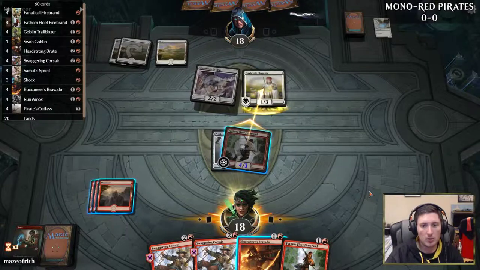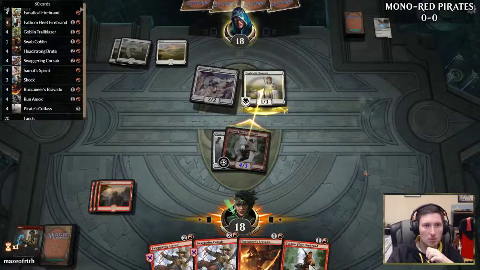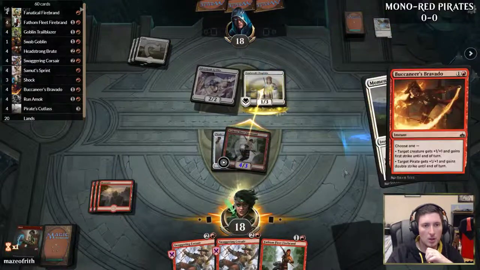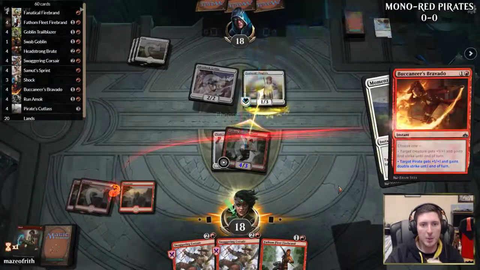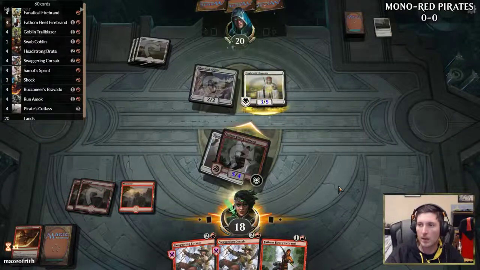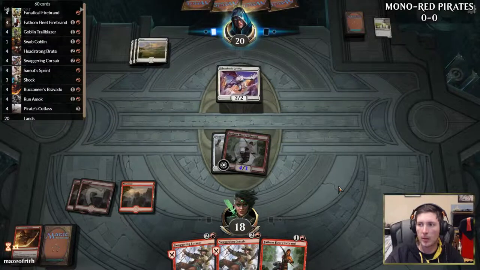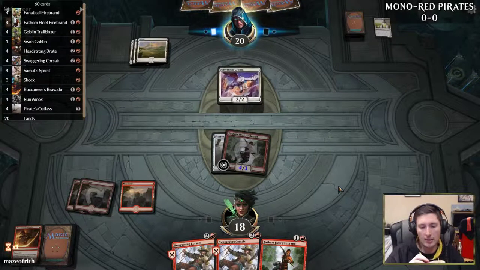While they're blocking... Yep, +2/+2. So, kind of sad we have to spew off this Bravado. But it does mean we get a 2-for-1. A good, clean 2-for-1. And we're the one left with the 4/3 after the dust settles.